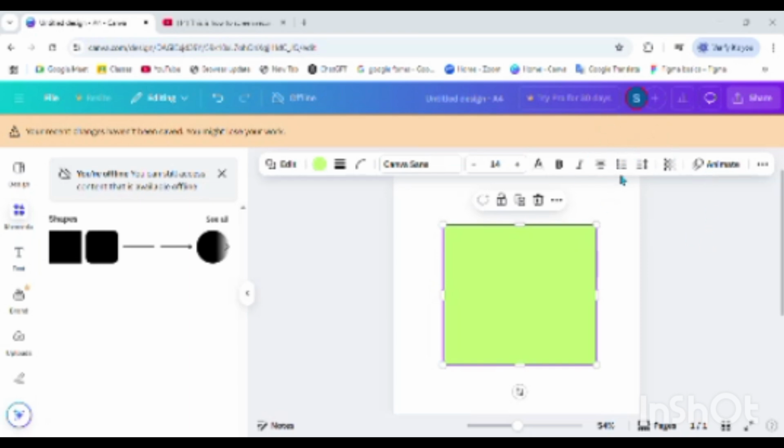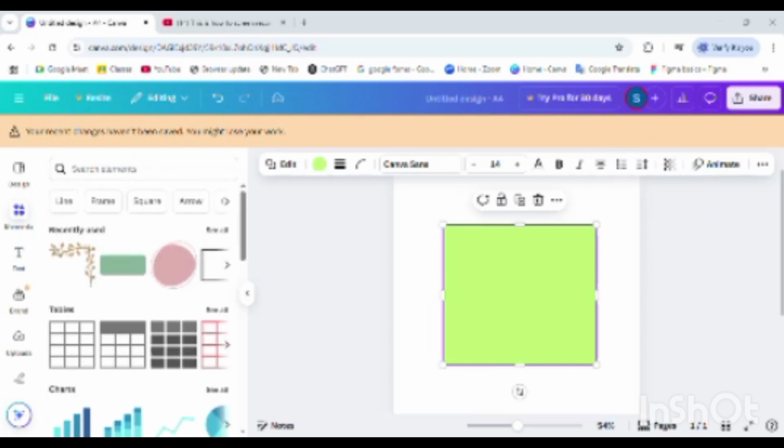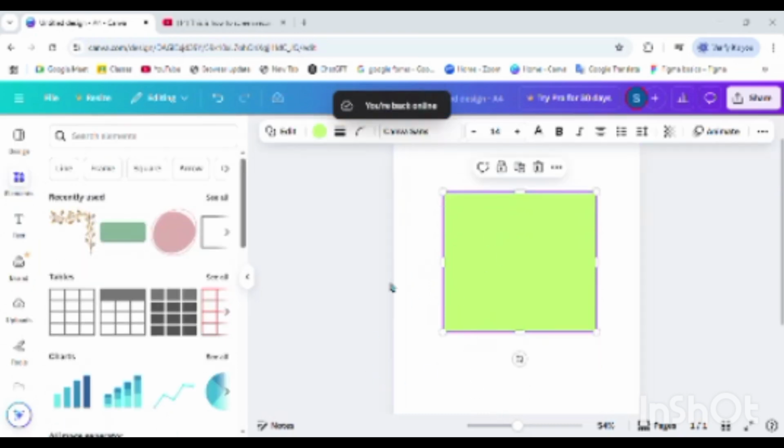We have a lot of stuff in here like animation and whatever type you like, bold and whatever. You can use bullets and margins, but right now we're gonna add text into the box.